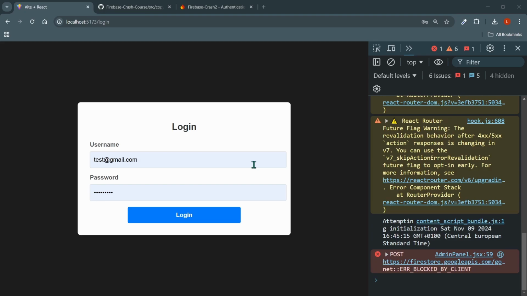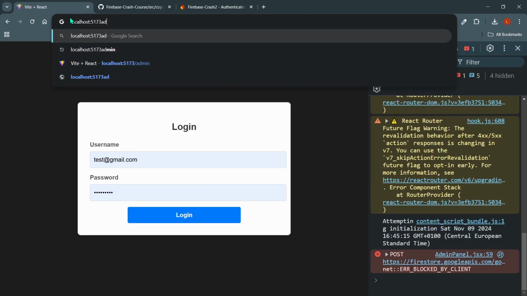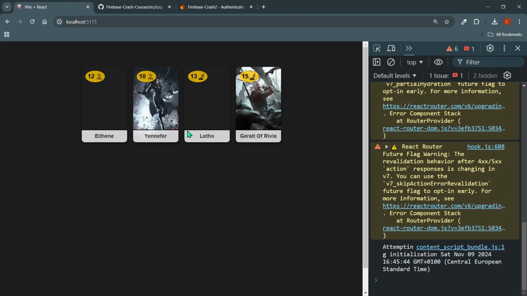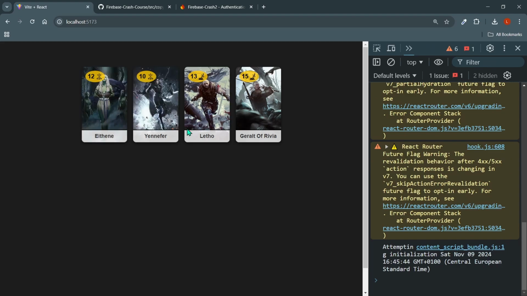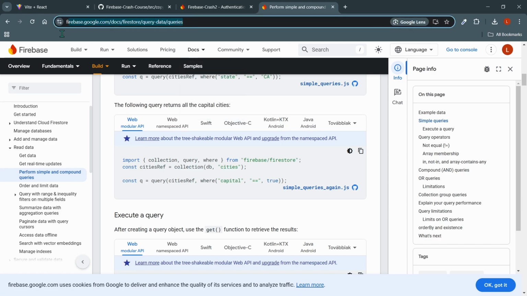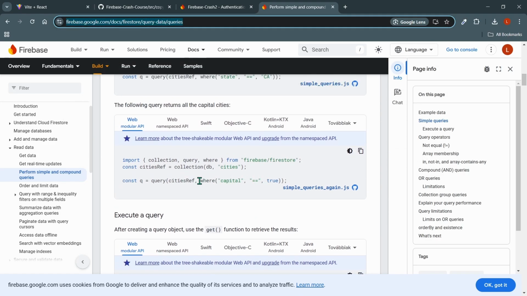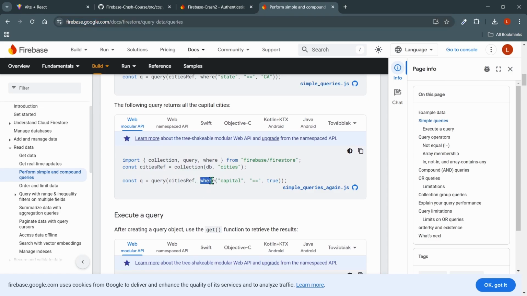Maybe as an extra I will show you how to query, for example, at the dashboard. We'll be doing this by hand. You should probably implement a UI for this. Maybe you can take it as a task for yourself. So it fetches, but let's say I only want to fetch a few items. Let's have a look at this together. If you search for Firebase queries, you'll be able to find this site, and it's just like an SQL query would be. For example, you pass in where, and then between strings, the field, and then equals, this is also in strings, and then a value.